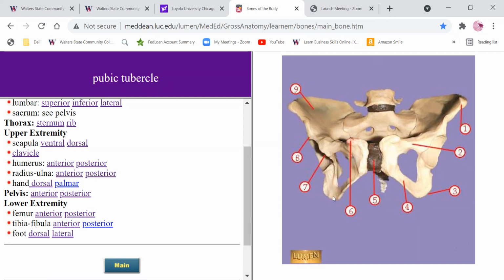If we didn't address these, then don't worry about it. So this does show you that this is a female pelvis, because notice that the pubic arch here is broad, shaped like an inverted bowl. This is a very broad and shallow bowl-shaped structure. If it was a male pelvis, it would be a very sharply defined inverted V. And this is not an inverted V. So, number 7 is the acetabulum, where the head of the femur articulates. Number 8 is still part of the iliac crest. And while this says it is the iliac fossa, this whole bone is the ilium.